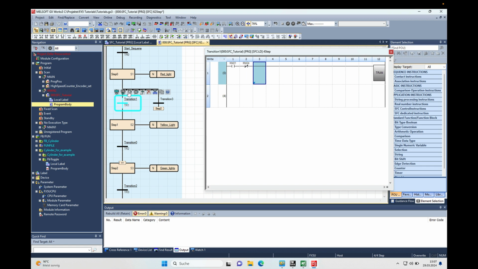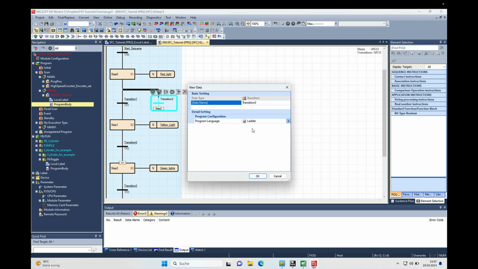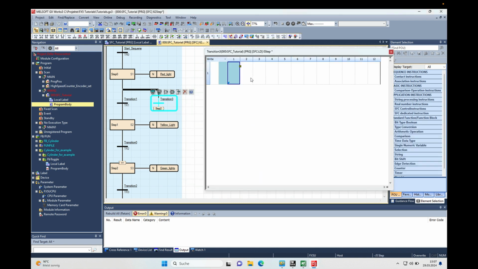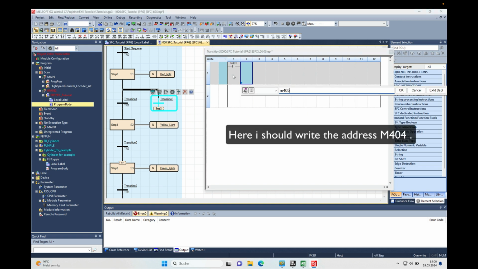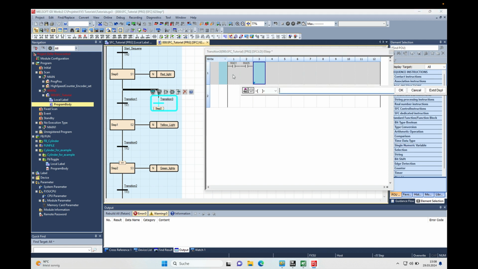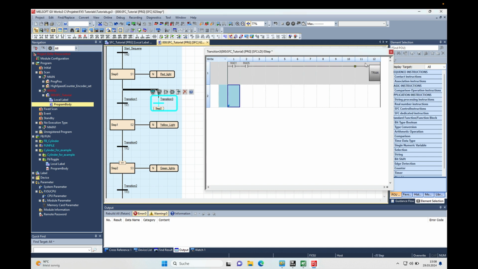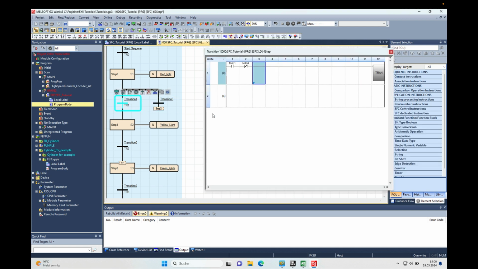So if it's open, we will stop this transition and we will go to the transition next to it, and this we will have to create now. So we will say M401 in order to finish the red light step, and then we will say M405 for the selection, and we will say run to finish the transition. And if we close this, I will just double check, should be the M401.